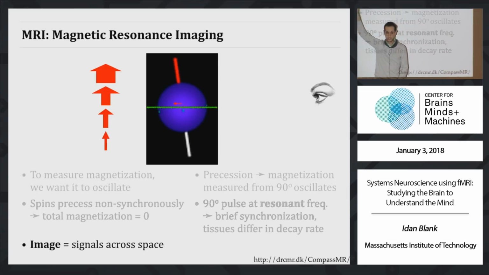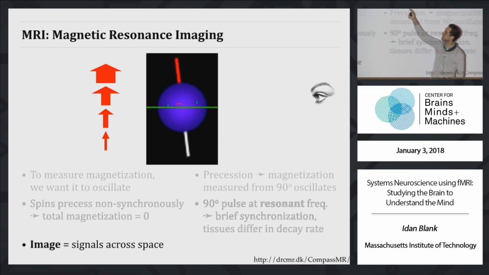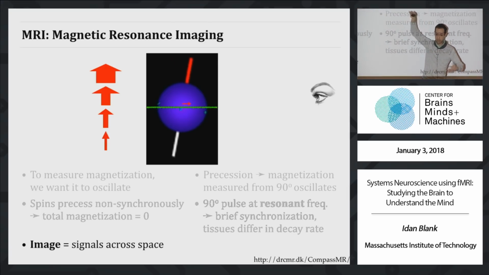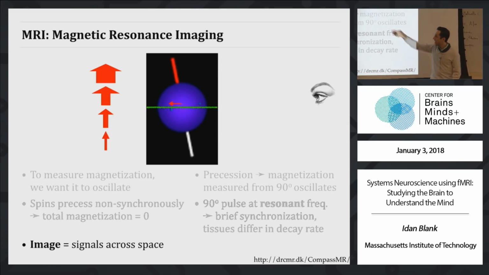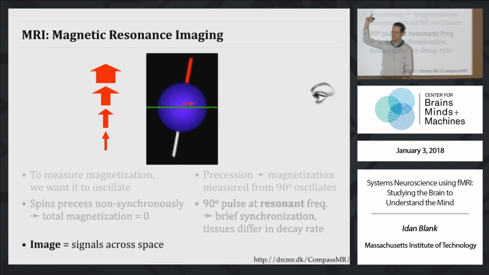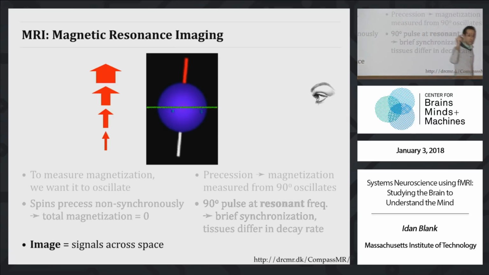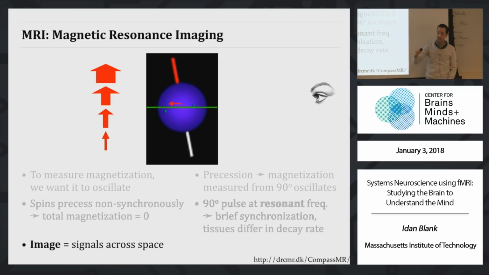So when we introduce this gradient, what we're doing in effect is that in some parts of our image, or the tissue or the slice that we're going to image, precessions are going to oscillate really fast, and so our antenna is going to get a signal that oscillates fast. And in other parts of the image, the oscillations are going to be slower, and so our antenna is going to get signal that oscillates a little slower.